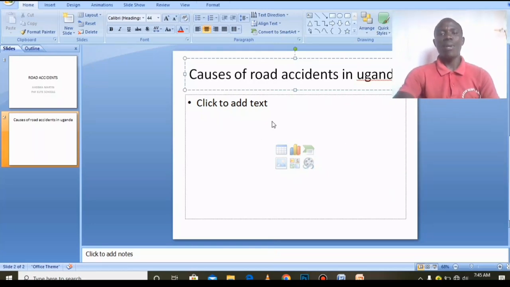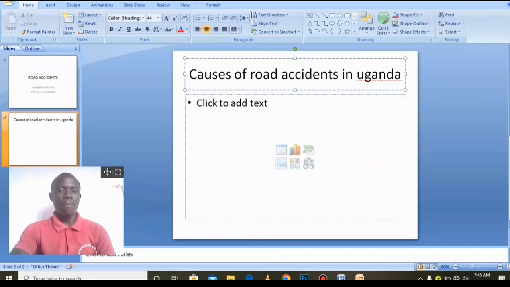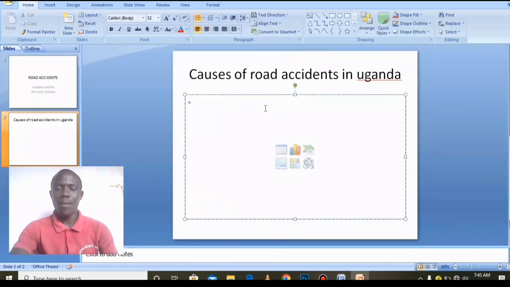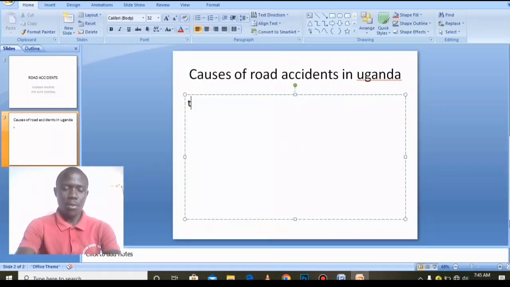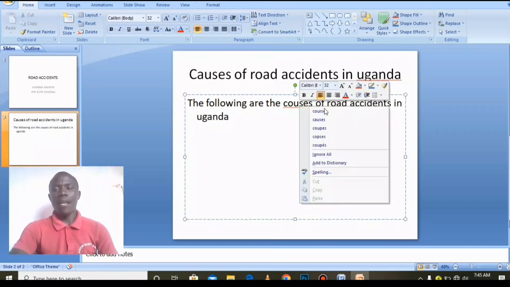Now to talk about my heading here, I'm going to come here and see actual causes of road accidents in Uganda. So I will come here and say the following are the causes of road accidents in Uganda.